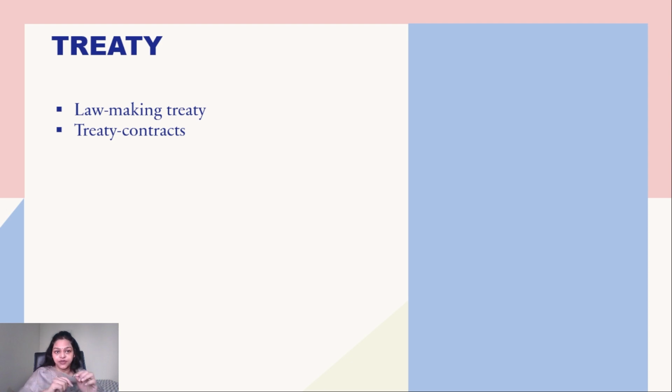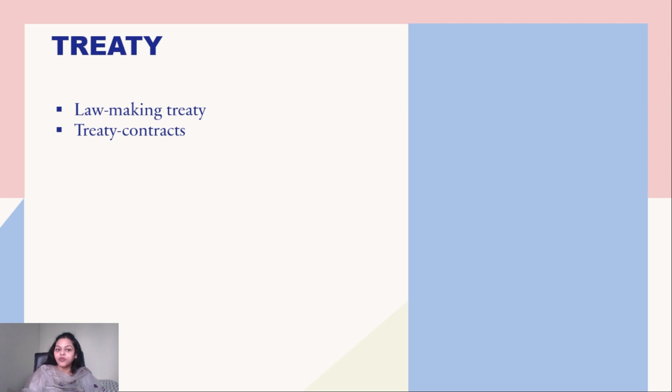So as we were talking about state 1, 2, and 3. If state 1 signs it but does not ratify it, the treaty will not be applicable on state 1. State 1 may follow it or may not follow it. If state 2 has signed and ratified the treaty, then because state 2 has promised on the international platform by ratification that it will follow the treaty provisions, state 2 must now follow. State 2 is now obliged to follow the treaty provisions, right?